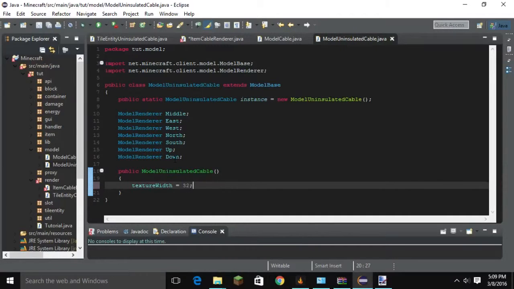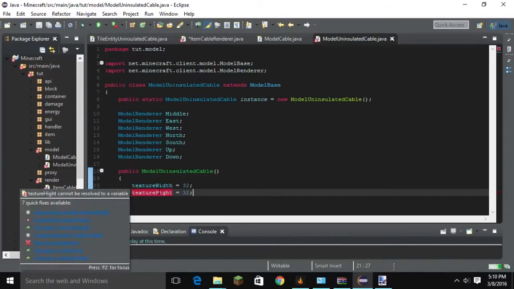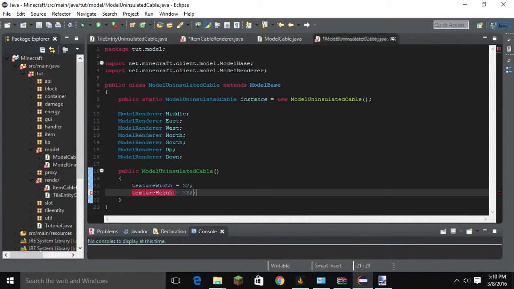And another thing to take note, we are not technically using these two things we're about to type. I just do it as a note to self. Texture height, when I'm doing the rendering. But I could make it where these are dynamic. Misspelled. Okay. But I'm kind of lazy.